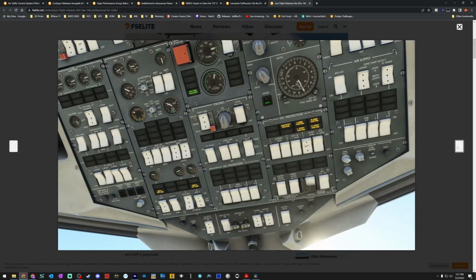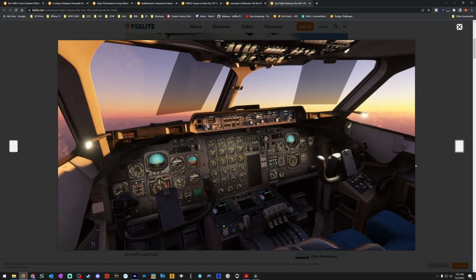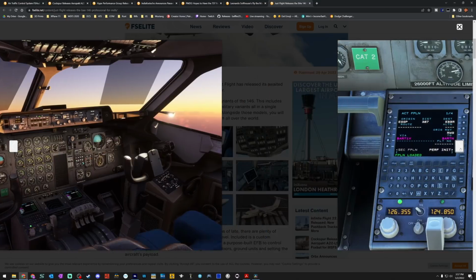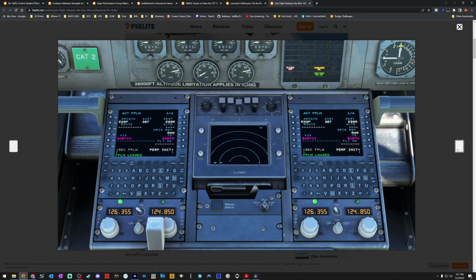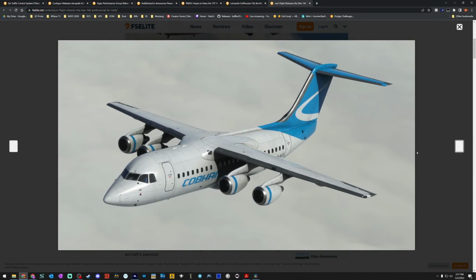Just Flight, obviously, always hitting the marker with their aircraft. I don't think Just Flight in-house has put out an aircraft that I can really complain about. I've loved everything they've done for Microsoft Flight Simulator thus far, and it looks like the 146 is keeping up with their reputation. They're not going to let anything bring them down. It's a very, very cool looking aircraft, very, very small little plane. I actually saw a TikTok of one landing in Phoenix the other day for the first time. It kind of blew me away. I'd never seen it initially before the first release that I saw about Just Flight's creation of it, and then all of a sudden now it's just popping up everywhere.